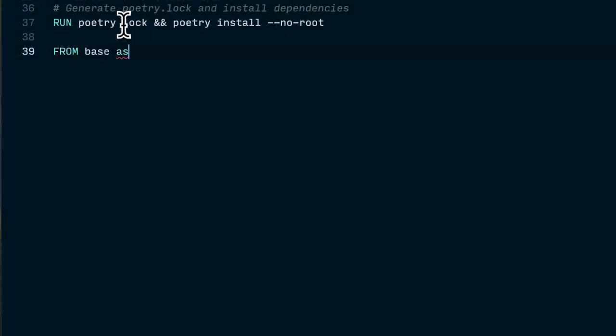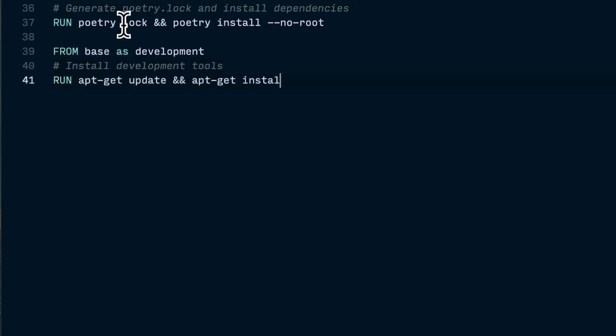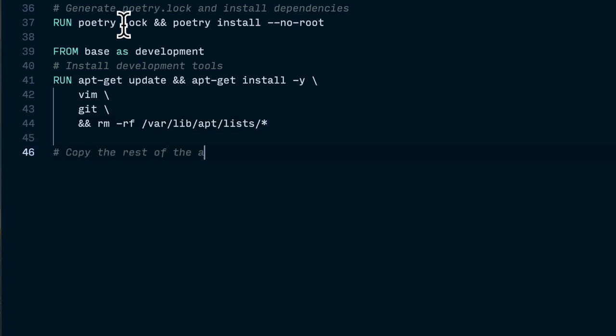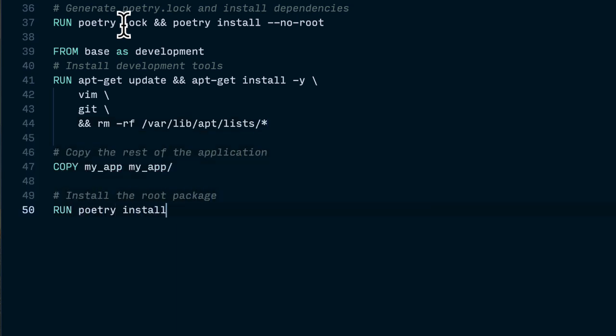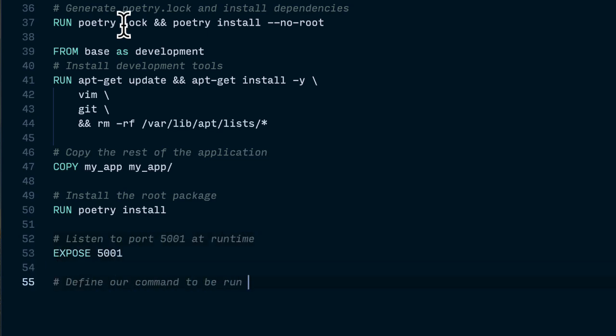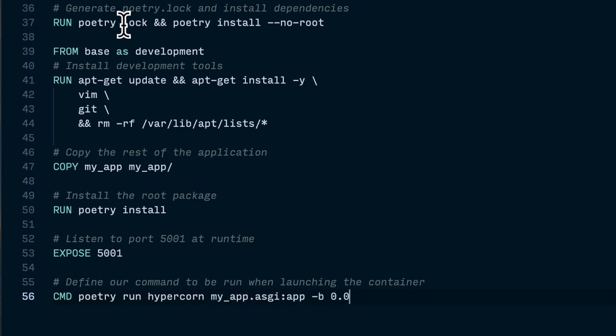In our development stage, we install additional development tools like Vim and Git that we might need while debugging. We then copy our application code and install it using Poetry. We expose port 5001 and set up Hypercorn, an ASGI server, to run our application with the reload flag for development.